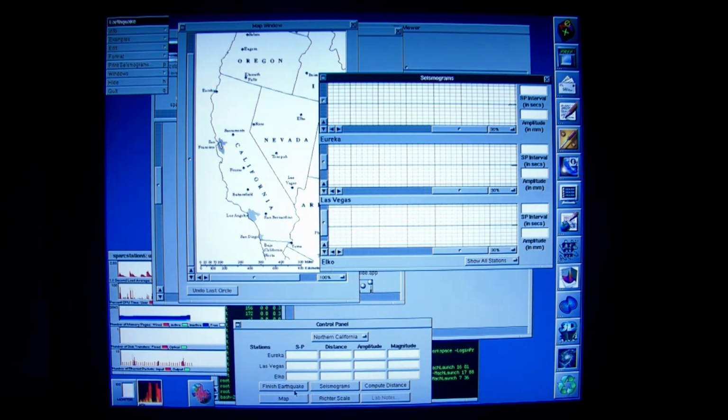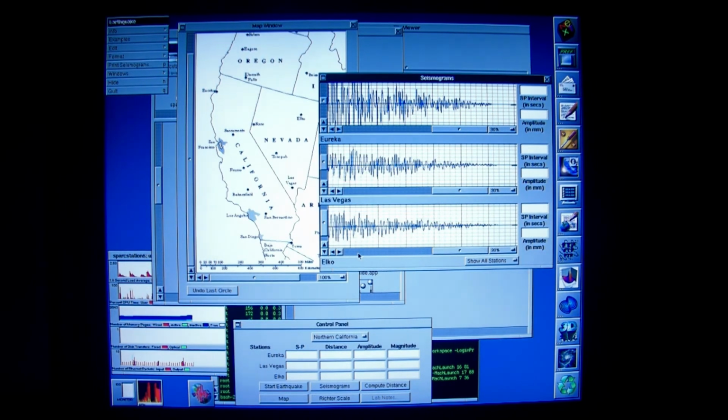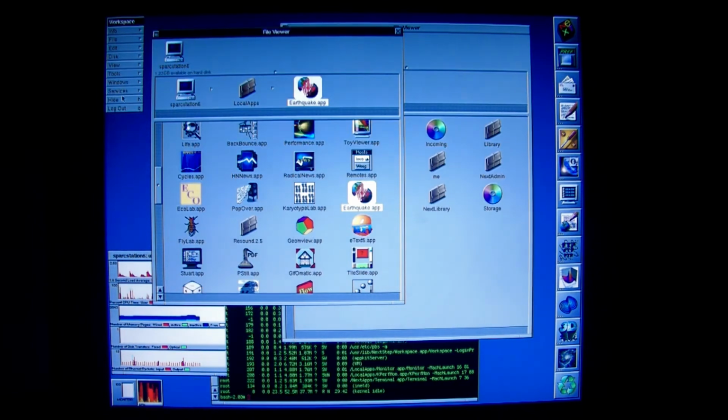And we'll give it a couple seconds, and then we'll finish the earthquake. And it gives us this. This is interesting for someone. I can't see any point in having this for myself, but whatever.